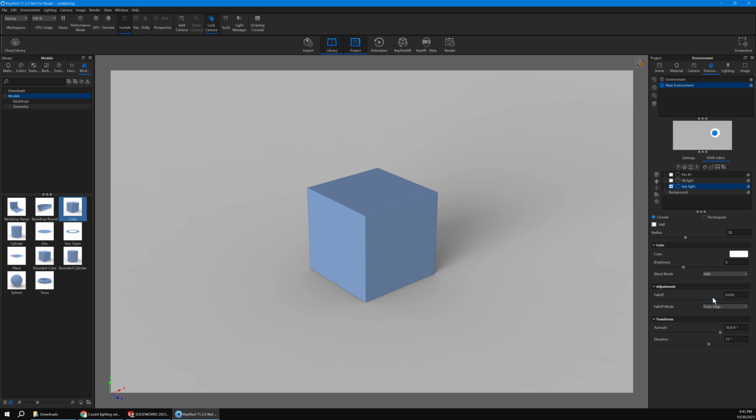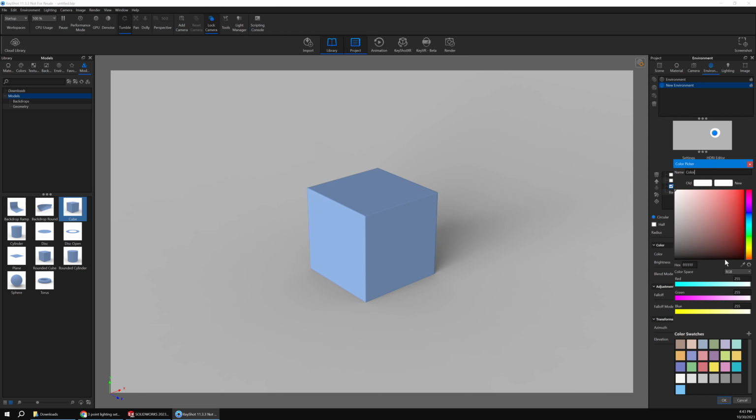Now, we can also come in and adjust the color because there is no such thing as a pure white light. All lights either have a little bit of a yellow tinge to them or a little bit of a blue tinge. You know, you see that spectrum on the back of light bulbs? Well, they've all got something. So that's how you can get warmth into your objects, by changing the light and getting a little bit of coloring into here.